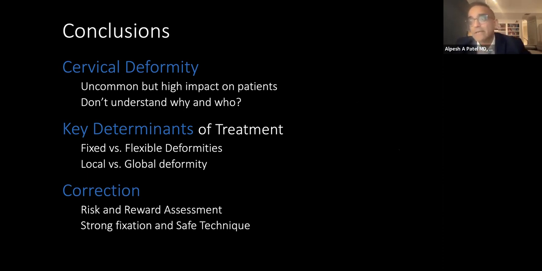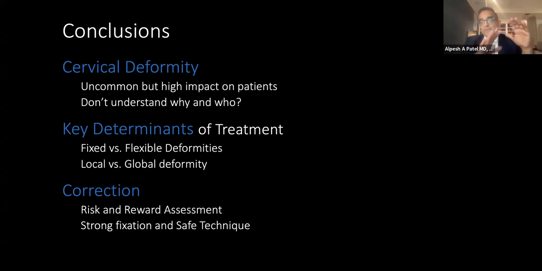As far as testability, most of this isn't going to be on your in-training or on your boards, except for talking about some of the maybe causes of deformity. That's likely to be on there. I think understanding a little bit about how sagittal alignment in the cervical spine and the thoracolumbar spine may relate to outcomes will be on there. A lot of the things we've talked about in terms of this higher level of complexity of decision-making won't be on your boards, but I would argue pretty strongly that you'll identify other aspects within orthopedics where you've got really complex problems.